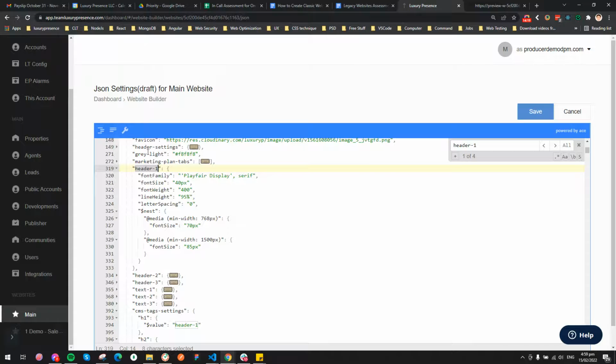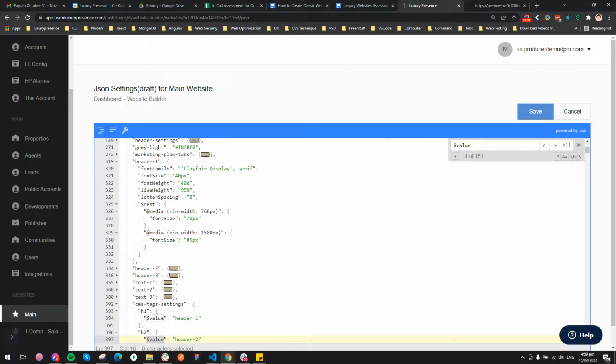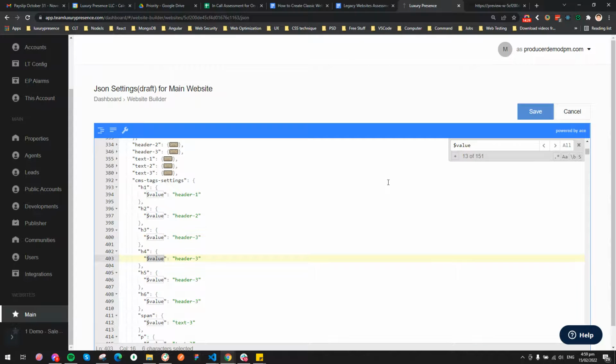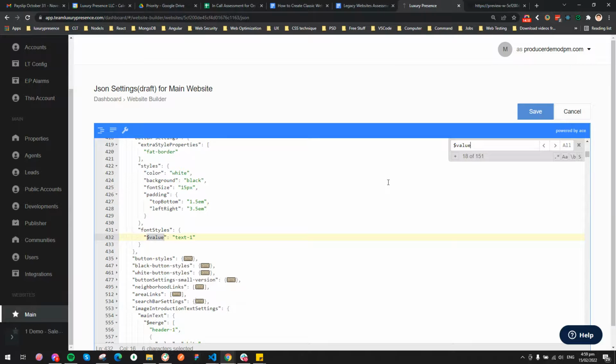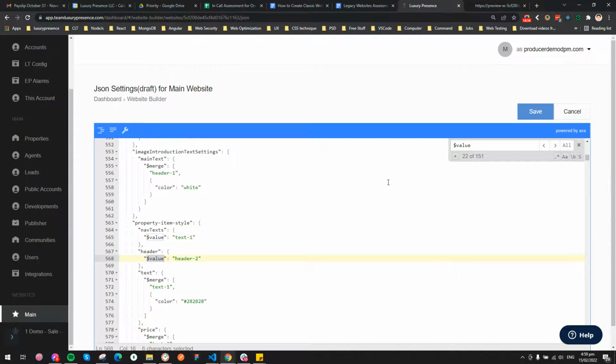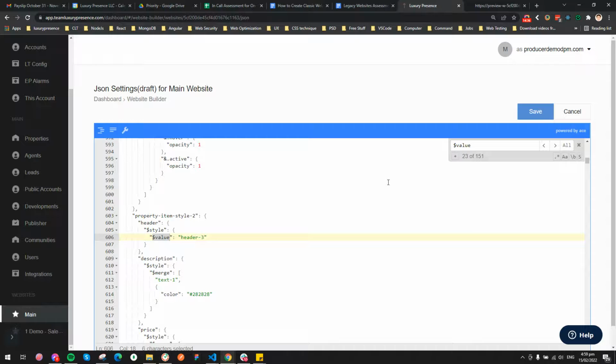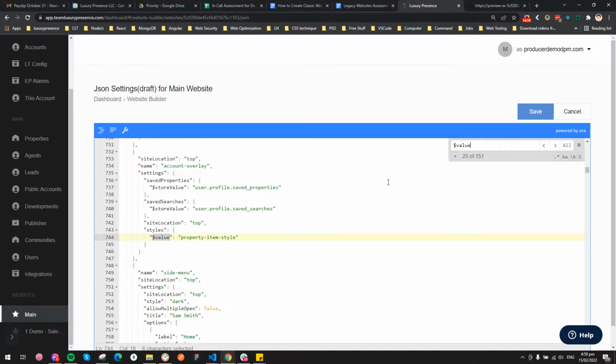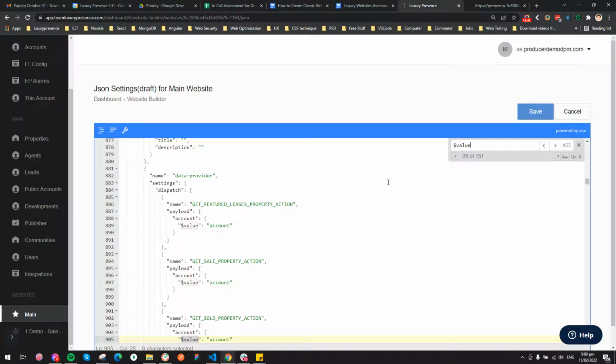So this is how we can see all the use cases of the global variables. Yeah, you can even search the instance of the value. And yeah, if we can see the $ sign value, that is basically pointing to the global variable. So this is the key takeaway here, the $ sign value. If we can see the $ sign value, then that's using one of the global variables.